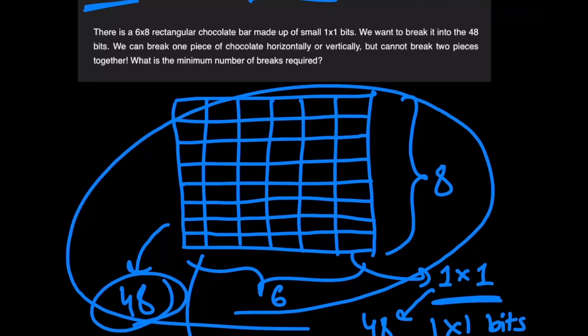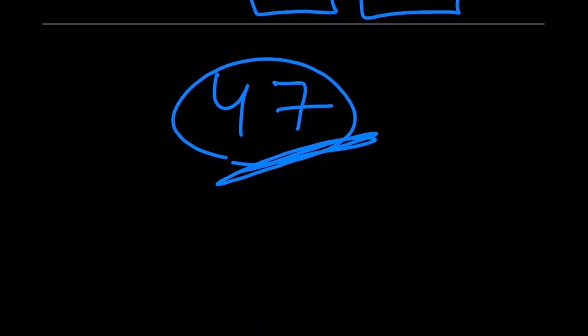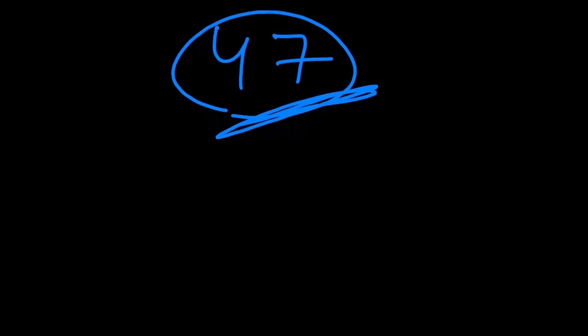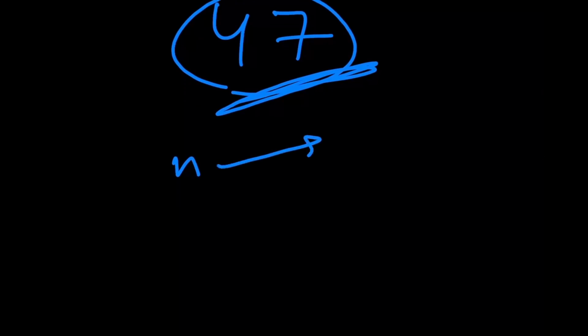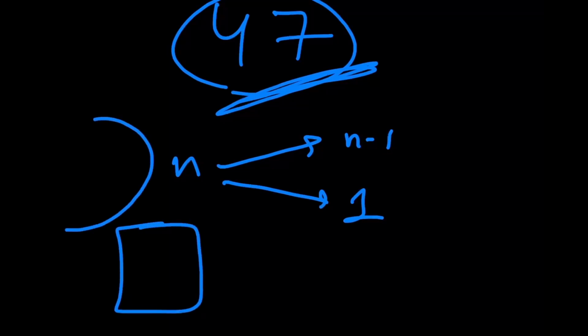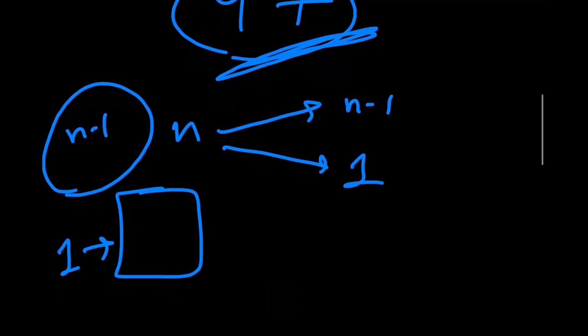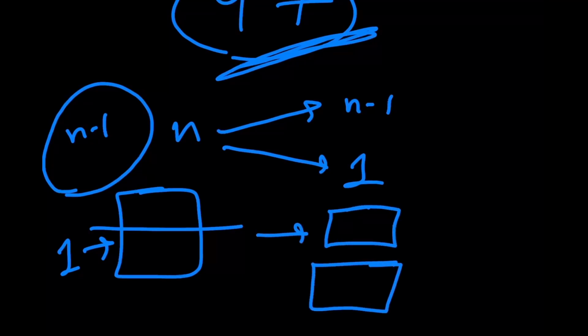Now, why is it always taking 47 cuts to break this one larger chunk into 48 smaller chunks? Well, if you take a step back and try to notice a property about each and every cut, we notice that at any given state, we have, let's say, n different chunks, right? Now, we don't touch n minus 1 chunks, but we take one of those chunks and we cut that chunk into two pieces. So let's say I have n minus 1 other chunks over here, and I took out one chunk and I cut it along the horizontal or vertical axes, and this becomes two chunks, right?